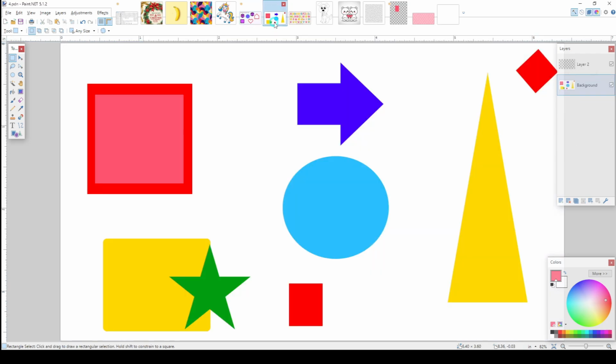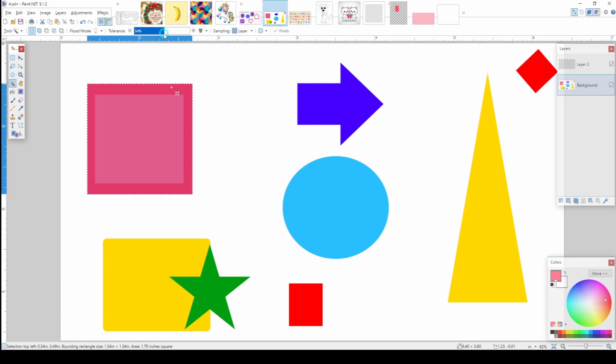If these elements are in the same shade, same color, and they are separated, you can use the magic wand. So let's try the magic wand selection tool. If I press on this arrow here, you see it is only selecting the arrow, because everything that is in that initial pixel color that I selected is going to be selected. If I press here, it is only going to select everything that is red. You see how these two shades are close to one another, but they are not the same. What if I want the magic wand to select everything that is even in a similar color? Then I need to increase, you see, the tolerance.